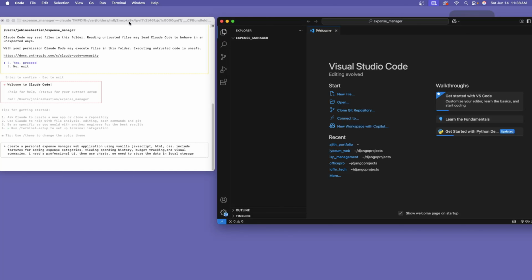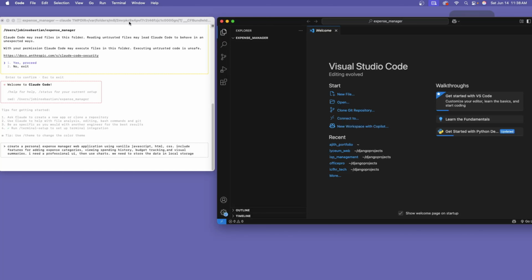Okay, and you can see Claude is analyzing this. It is breaking this down into manageable tasks, it updates the to-dos, and it already created a plan.